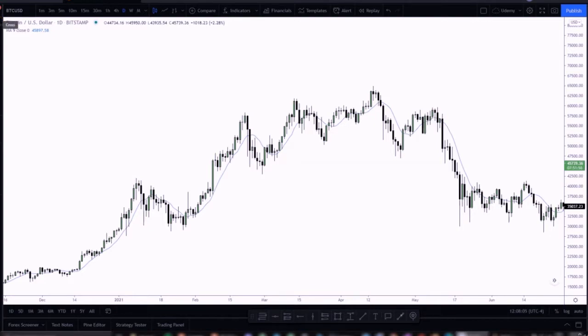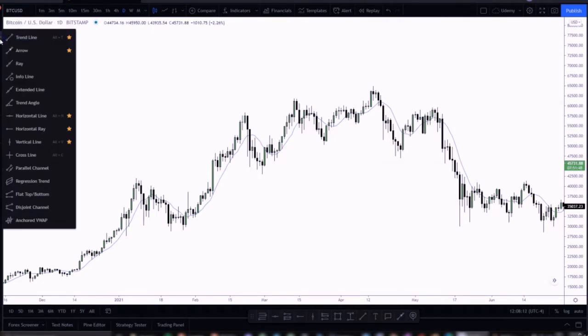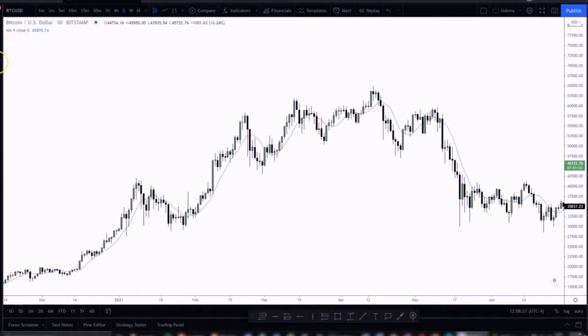And as you can see, here is a cross. So you can choose what type of cross do you want. In here you have trend lines, all type of lines, more than you will ever find in MT4. And if you add a star to them, they will appear on your favorite toolbar. So I have a few of those on my toolbar. And I'm going to show you what I use.